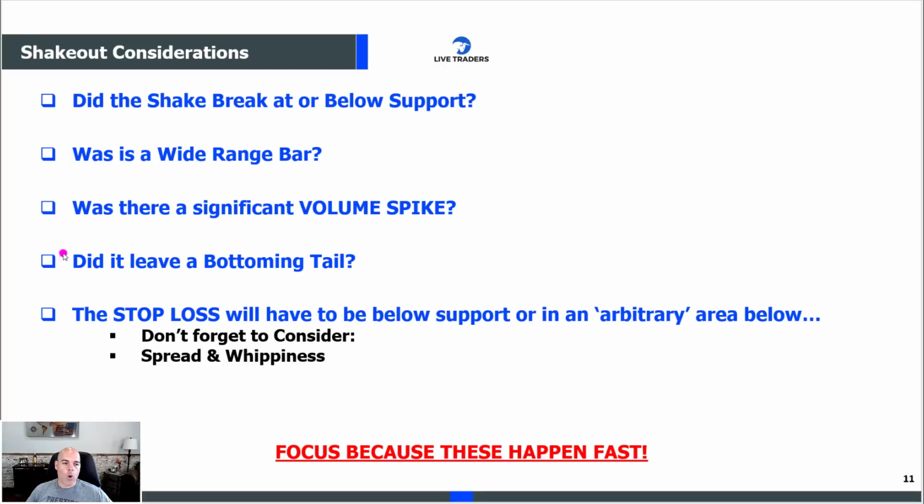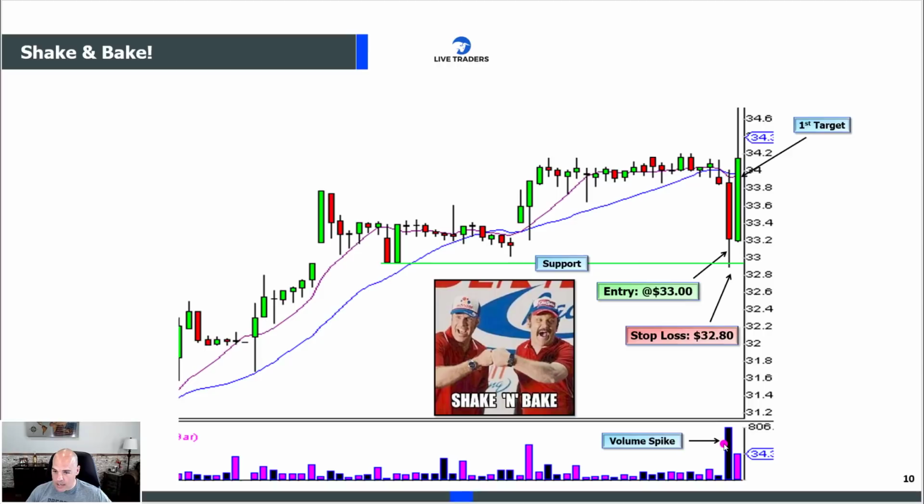Was there a significant volume spike? This shake, to make it a really good shake, to show commitment, has to have volume. This is a requirement. This isn't like, okay, well, it shook out, left the bottoming tail. There's no volume. It has to have that volume. Take a look, guys. Look at the volume here. Big time, massive volume spike on this thing. Huge. If it doesn't have the volume, don't get back in it. And trust me, the volume will be coming in on the way down. So you're saying, well, how will I know if it has volume? You'll know by the time it gets down to support, by the increase, the volume spike, if it's a true shake. If there's no volume in it, it might continue lower. You want to see the volume spike with the bottoming tail.